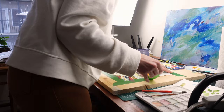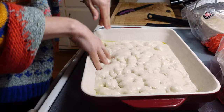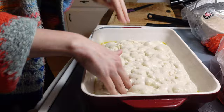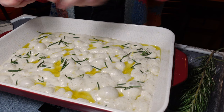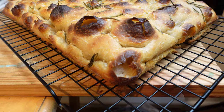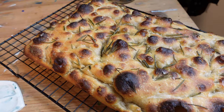A few days later, I decided to try sourdough focaccia for the first time, and it was so good. The most satisfying part is when you knead it with your fingers — that's how you create that bubbly texture, and I can't wait to do it again. When that was done, I topped it with some salt, olive oil, and rosemary. Next time I want to do a pizza focaccia — some tomato paste, some cheese. It's going to be delicious. Here is the focaccia right out of the oven. You can hear it sing. So beautiful.